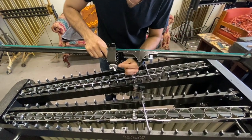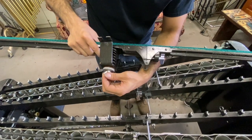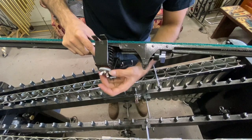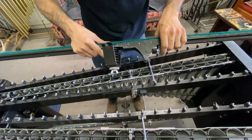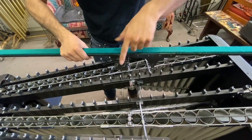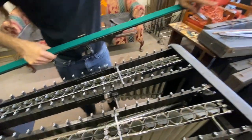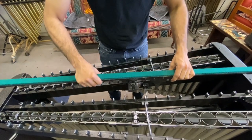You should have a felt, a palm washer, and then a lock nut right there. These are all threaded except for the felt. This actually helps it to stabilize and be in the correct position. If the fork is the other way, that's incorrect. The fork always goes in the same direction as the arms. So make sure that that fork is this way.